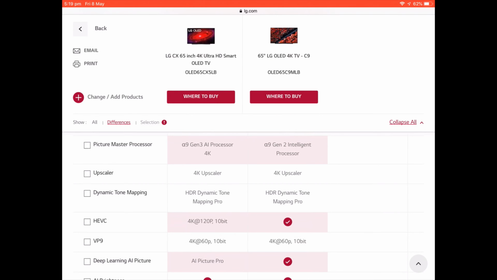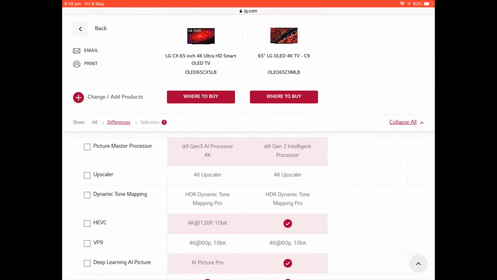With regards to the speed of these, obviously you're talking about the difference between the A9 Gen 2 and the A9 Gen 3, and I believe that either they've throttled the Gen 2 and you're not actually using the maximum performance of it, or the Gen 3 genuinely is a much faster processor, and they have put a lot of effort into speeding up all those animations, which could also be simply that. Obviously they can run different firmwares on every television, so they could have just sped up the animations for that particular firmware.